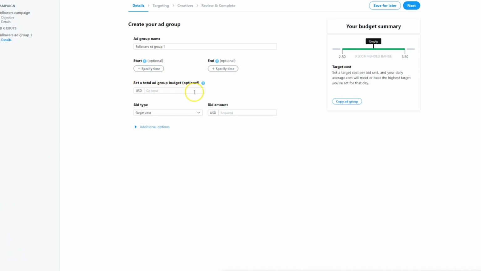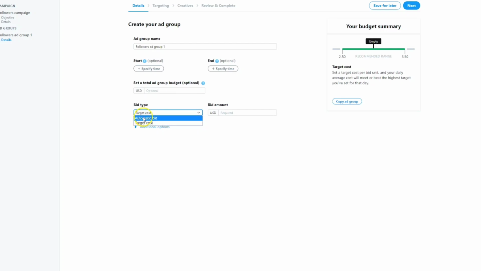Same thing goes for budget here. You can narrow down and sub-allocate budget to a specific ad group within a campaign if you only want to spend X amount on one marketing angle, or one specific type of targeting or something along those lines, but still keep it within one overall umbrella campaign.